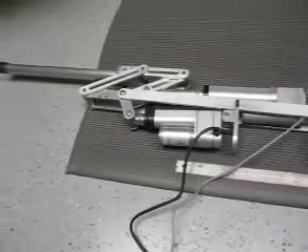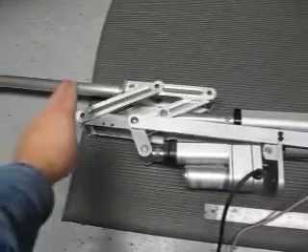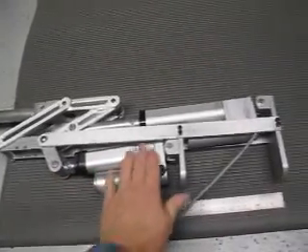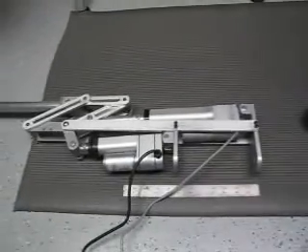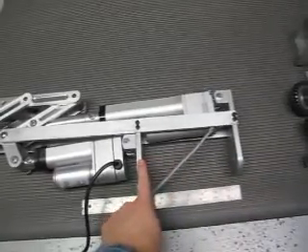This is the upper section going down to the foot area down here. Here's the pantograph section right here. Two of the motors are right here, and a third motor is also going to be on here to give it a swing capability. There are two pivot points: an upper pivot point and a lower pivot point.